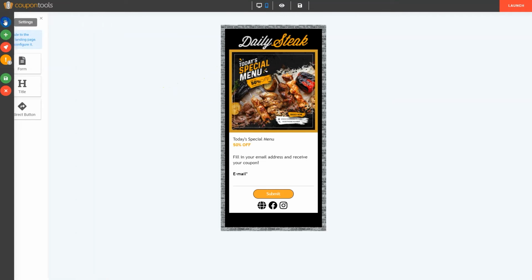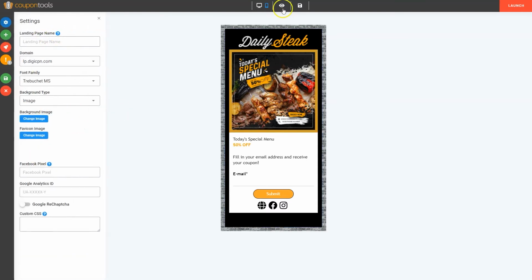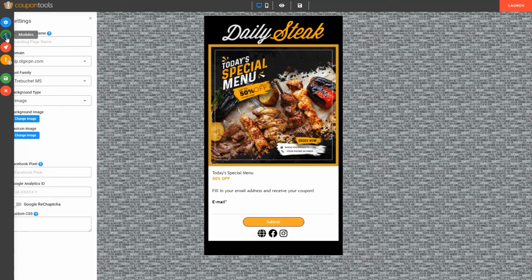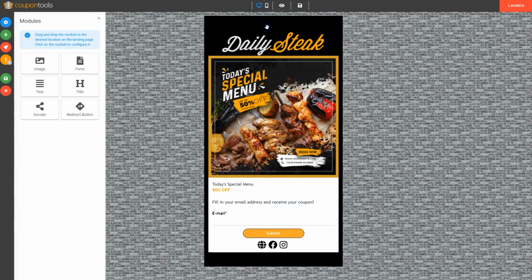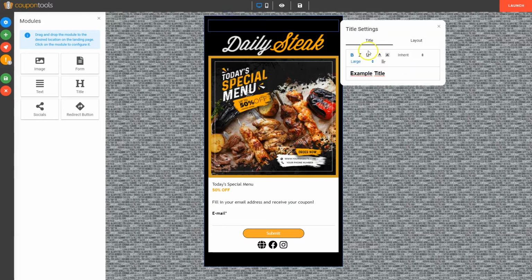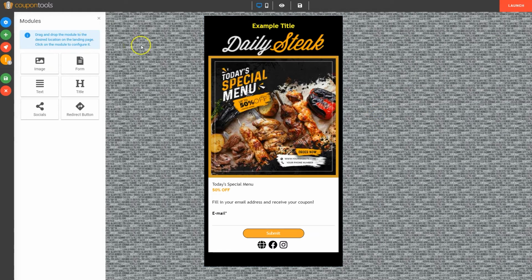As you can see on the left, we have buttons similar as the other builders, save, module settings, and here we also have preview and save. So, the landing page builder is a drag and drop builder. It's mobile responsive and you can customize everything. It's not limited like the coupons, this one is fully adjustable. You can add text, images, buttons, social media links, anything.